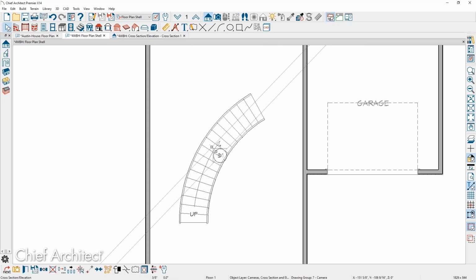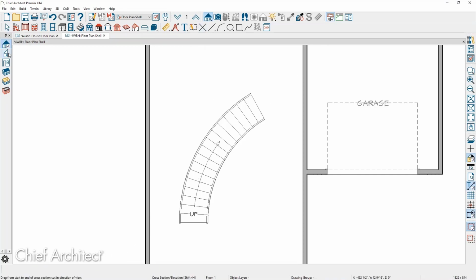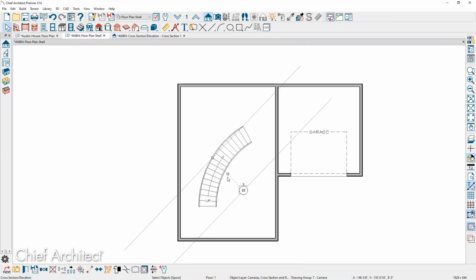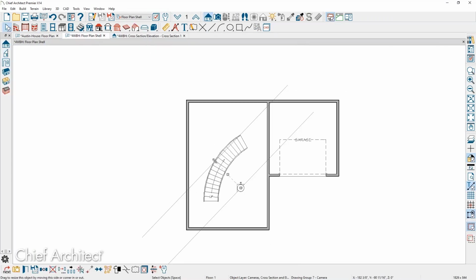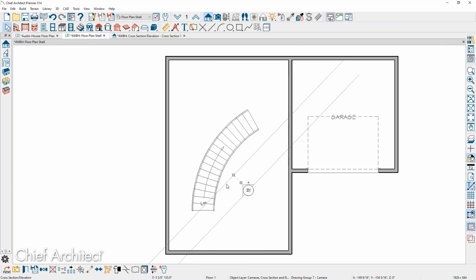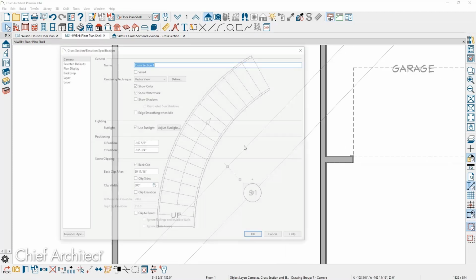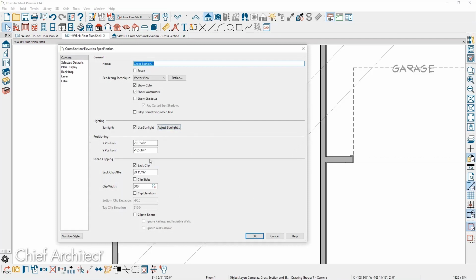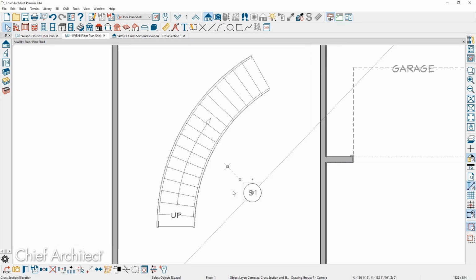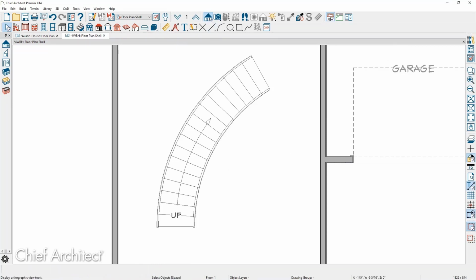Let me draw one more. Where is that rotate? Let me see if it's inside the camera itself. X and Y position. Does anybody know where that rotate is? I haven't found it, but I have found that when you draw the camera, if you hold the control key, you can adjust the angle there.